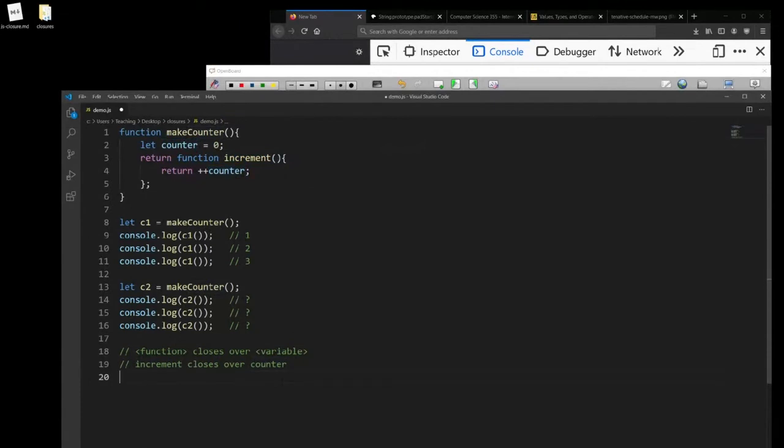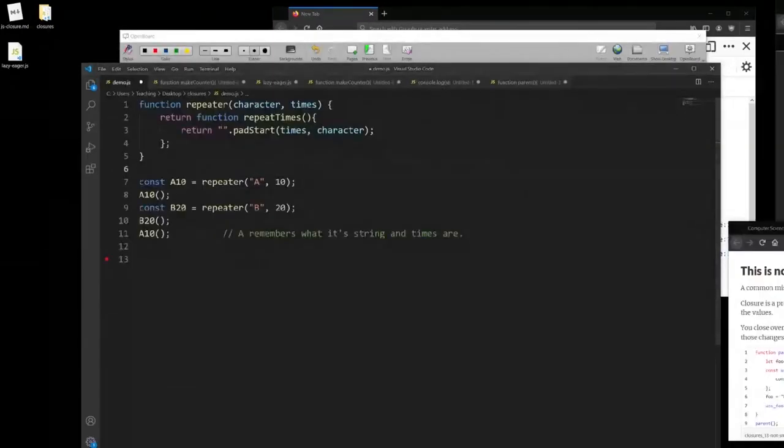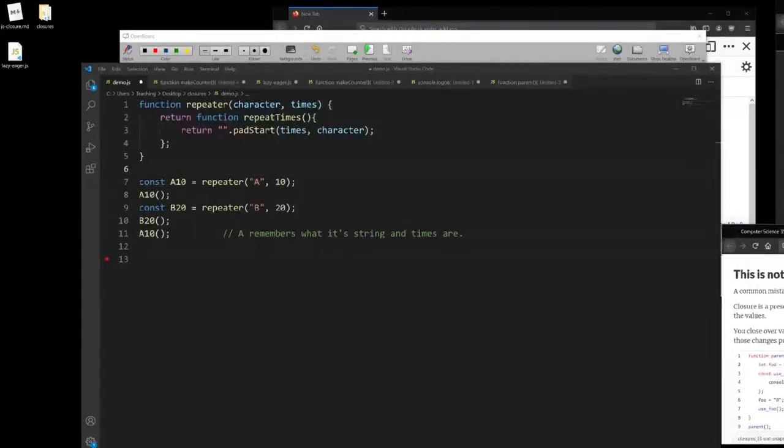Okay, so we'll look at the next example and we'll see something similar. This second example defines a function called repeater. Repeater itself takes in two inputs: a character, which is just a single character, and times, which should be some number, specifically an integer.